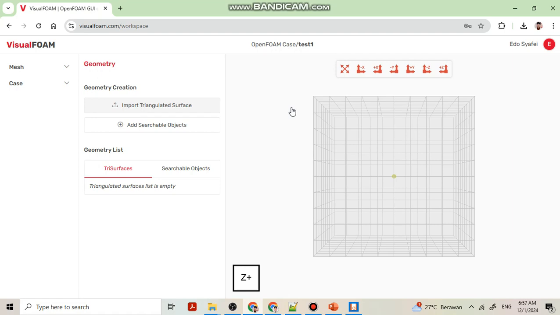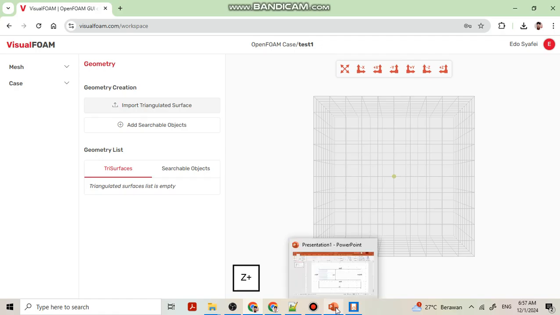You can see the tutorials on how to install OpenFOAM on your computer. And for Windows users, I recommend using WSL with Ubuntu. So now let's start our first mesh.